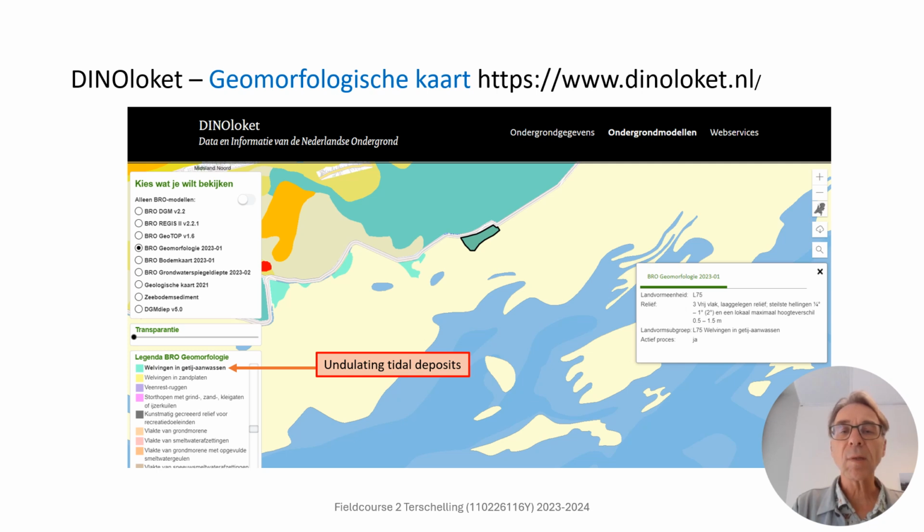Here we see some undulating tidal deposits, which are offshore of the dike, and they occur in several places. They have a slightly sloping relief caused by wave action and other tidal activity.